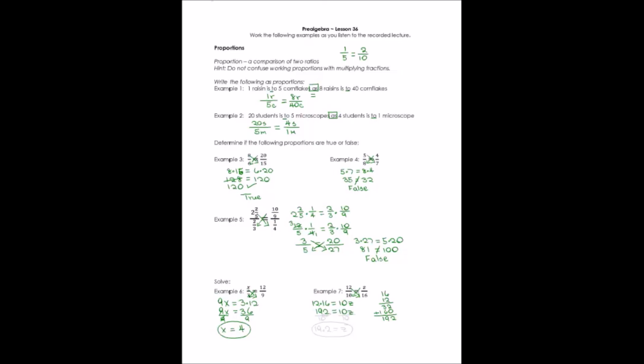10z. Now, how do I solve for z? Well, I divide both sides by the coefficient, which is 10. Now, remember when you divide by 10, you really just have to move the decimal from right here one place to the left. So I don't have to do too much division here. I just know I moved my decimal point, and my answer is 19.2.